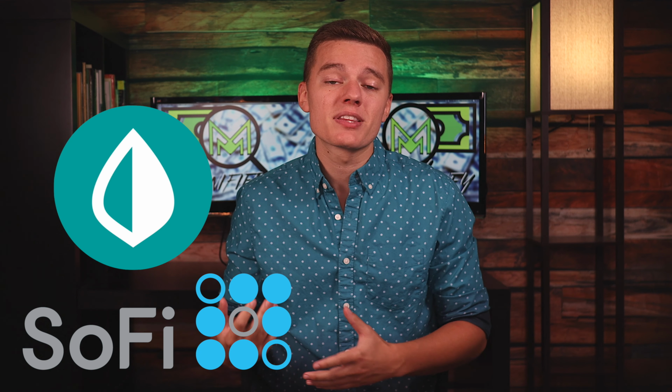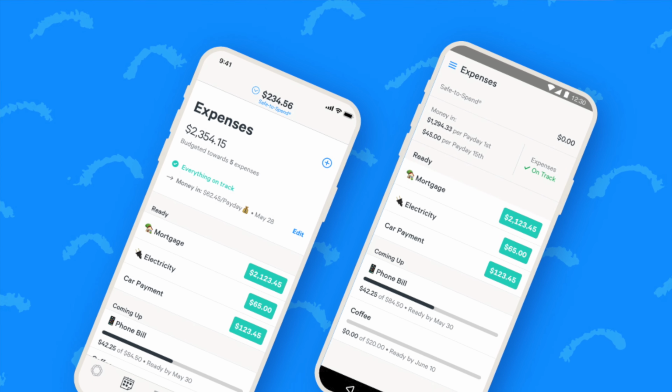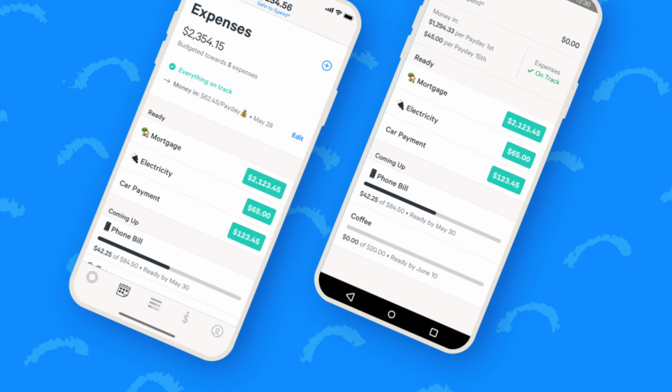embedded budgeting features. Now, this is not meant to be a competitor to a complex app like Mint, or even a competitor to something like SoFi Relay, but this is a really intuitive and simple app that allows you to keep track of your spending in various categories. Within this section, you can create categories for budgeting and then set a maximum spending limit for each of these categories, just like you can with all of the budgeting apps that we've looked at.